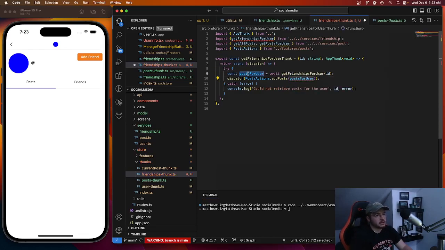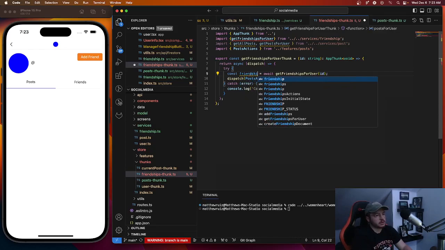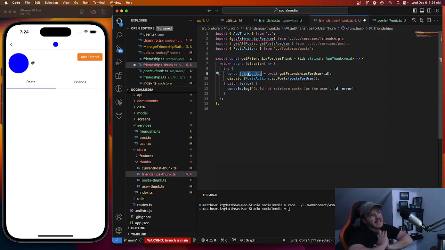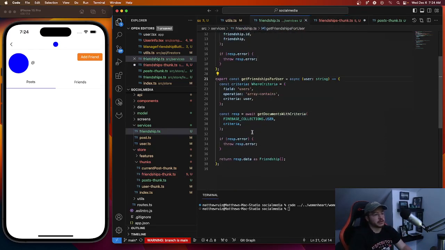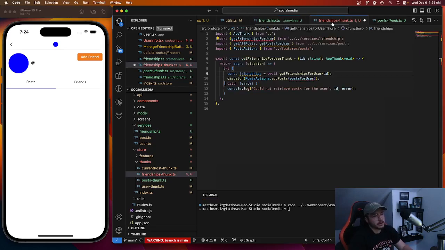Using that ID, we have friendships, right? And the reason we have a thunk, right? So this is actually calling the API function, which is retrieving the data from Firebase. This is passing it back to a thunk. This should only ever be called by a thunk, not the UI or like a hook or anything. The reason we have this thunk is because we have access to Redux and this dispatch function. So then we need to update Redux. That's really all it is.